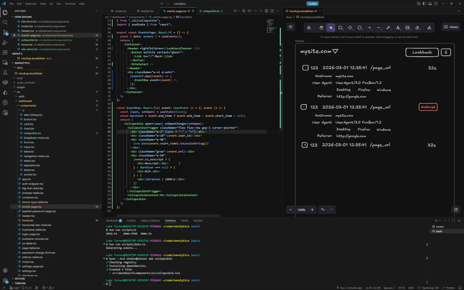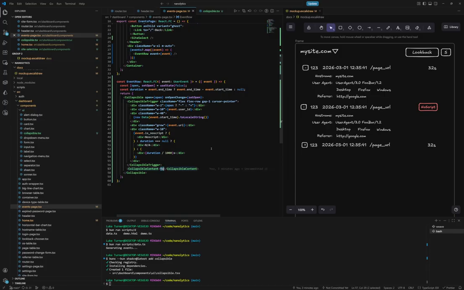Okay. So now let's do our table in our collapsible content. Here we are going to want a grid layout. Technically, I could use an actual literal table here, but I'm not going to. I'm going to use a grid.